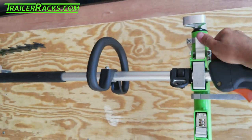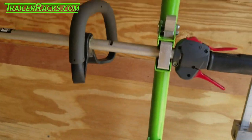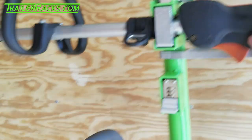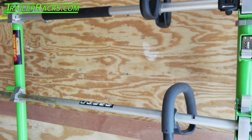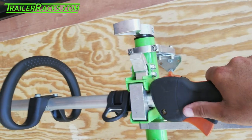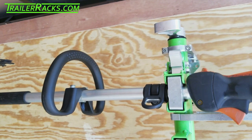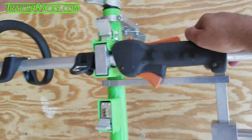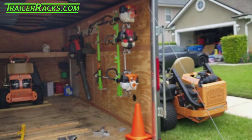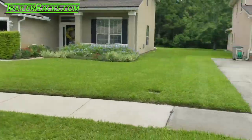Can you still break into a trailer and get whatever you want? Yep. But this is definitely going to be a deterrent. I think it's the best you can get for the inside of a trailer besides welding to the frame — because they can still come in with Allen wrenches and undo this and take the whole thing. That's the case on any enclosed trailer. The difference between an enclosed trailer setup and an open trailer is the racks can be welded, but most racks are still bolted. So this is not to be thought of as 100% theft-proof — this is a theft deterrent system. If somebody is walking in, say we're at a condo, they're like, 'Oh snap, look at that stuff right there.'